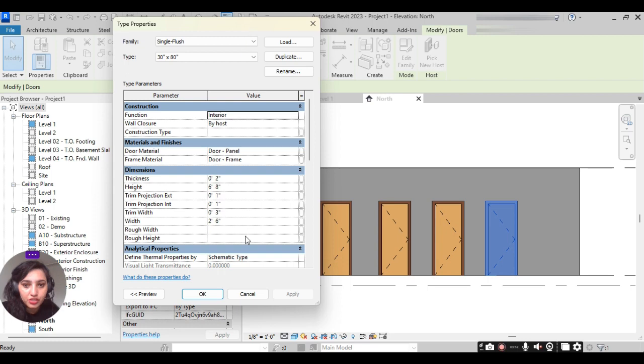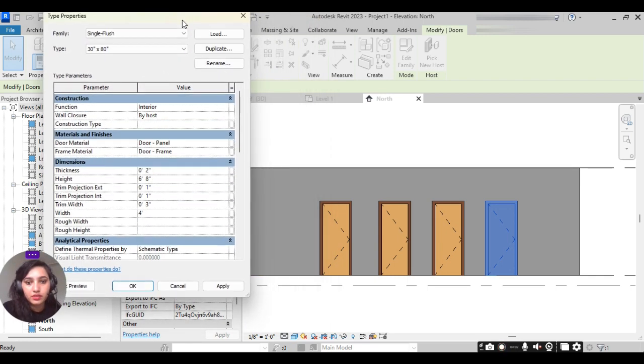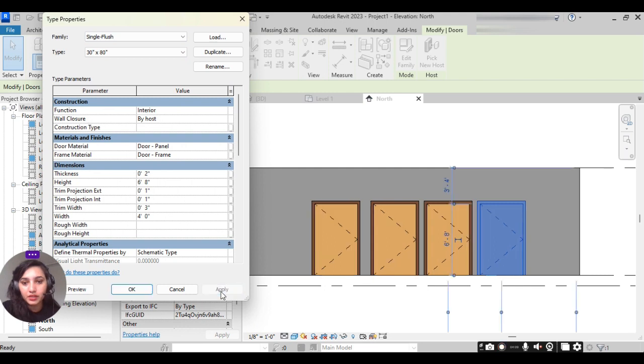If I change, let's say, the width of one door, you will see the change in width in every other door because it's a type parameter. And if I change the thickness to 4 feet and hit OK, you can see the change in all the doors of that type. That's what we call a type parameter.